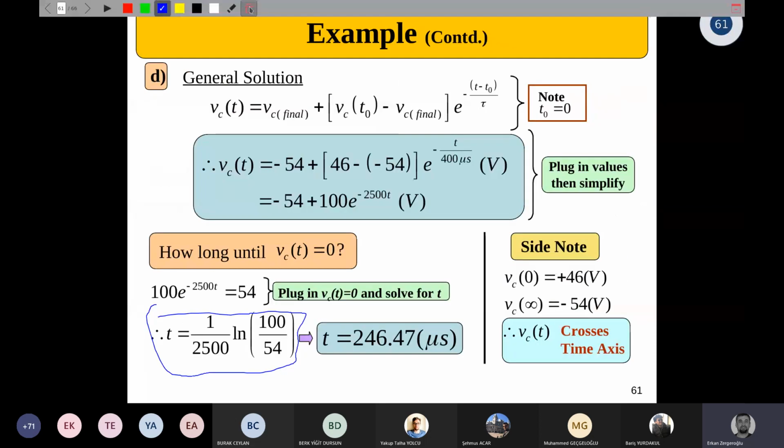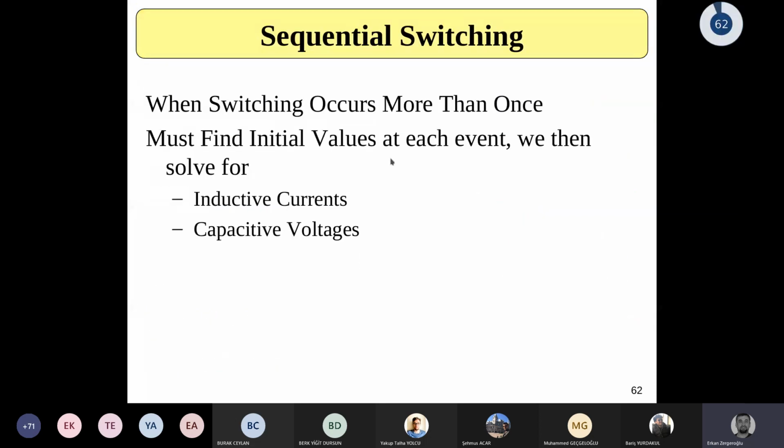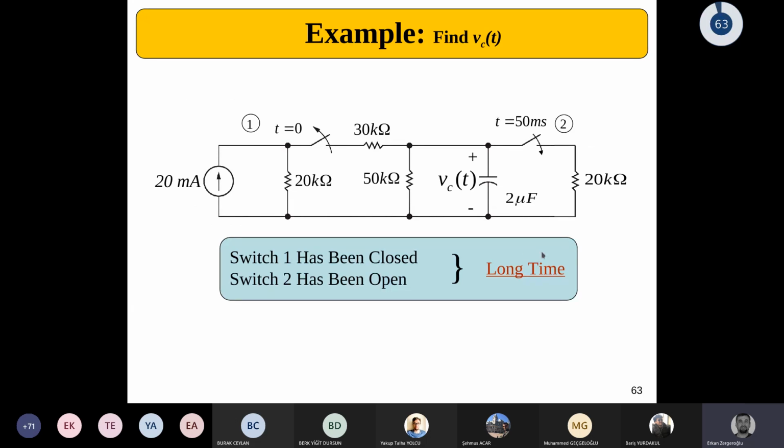It was a very trivial example, but things can get kind of messy when we got more than one switch in the system. Something like this. Now, we have two times in here. Let me just put a timeline in here. It's supposed to be a line, but anyway. Let's assume that this is t equal to 0. One switch is turned off.